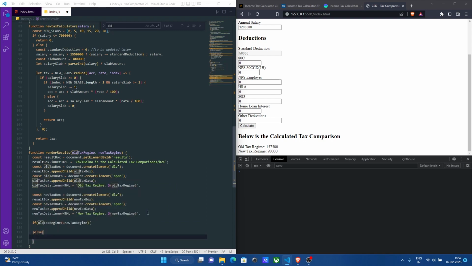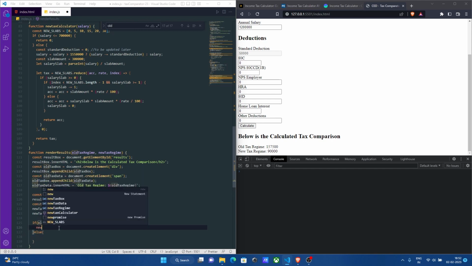Okay, so I want to add to the new tax box. We'll add a setAttribute. We are setting the style, right?